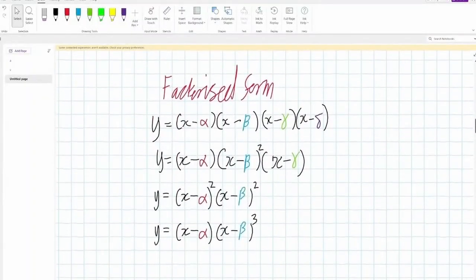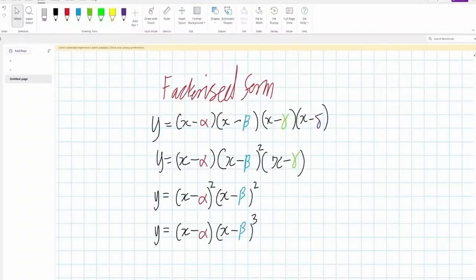Okay, and so now we're going to be looking at quartics in a factorized form. And because they're in factorized form and it's a quartic, there are 4 potential different outcomes we can have with these factors. Of course, we can have 4 different factors. We could have 3 factors where one of them is squared, 2 factors where both are squared, or 2 factors where one is a single factor and the other one is cubic in nature.